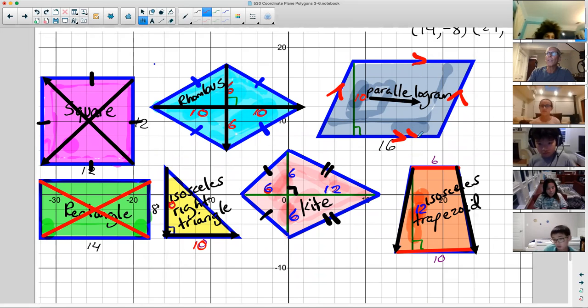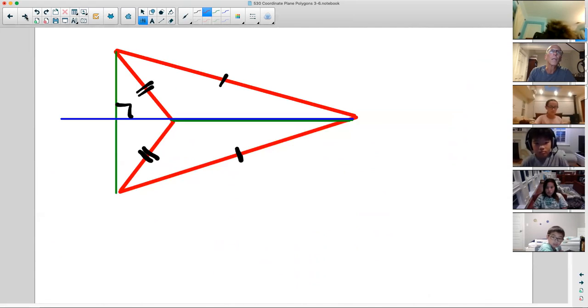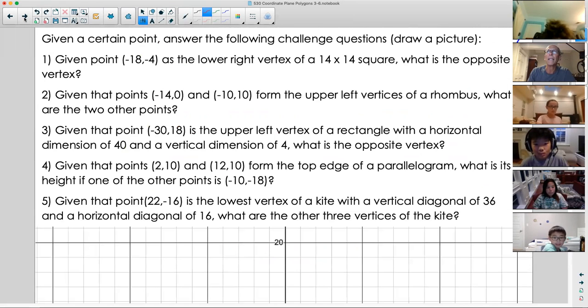And these little symbols that I'm making, these arrows, if there's two arrows, that means that those are parallel, and these two arrows also. So now I want you guys to go to page 7. I actually had an absolute blast this week creating this challenge. So let's look at the first one.